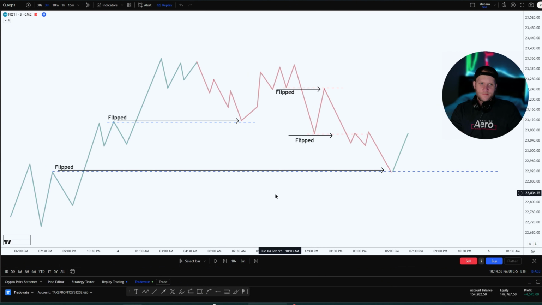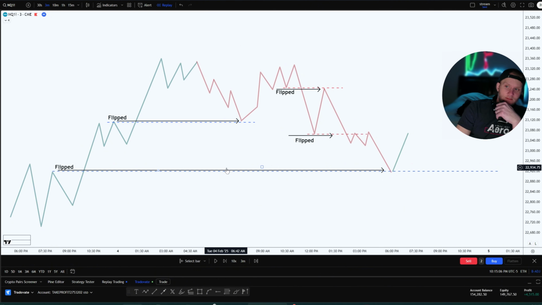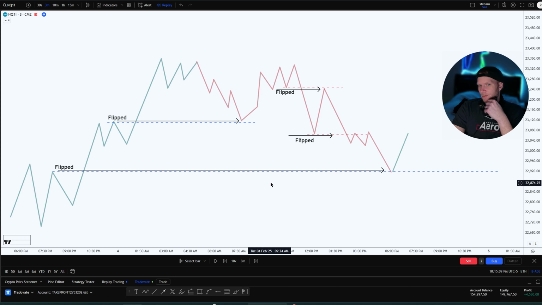I'll zoom in a little bit, but you see how you could stay long and short and just work your way in and out throughout this price action here and really just tear it up. I mean, it gives you such a good edge. You could really pull this off. So you get 1, 2, 3, 4, 5 trades.